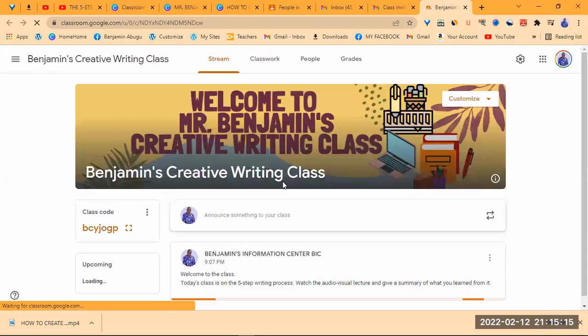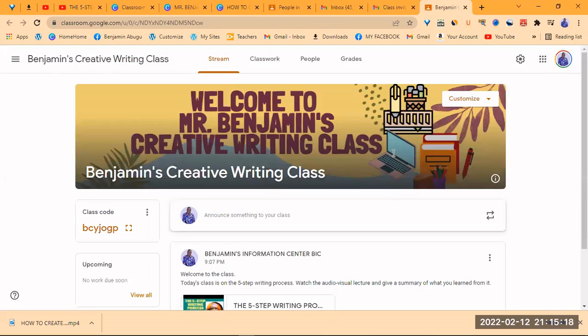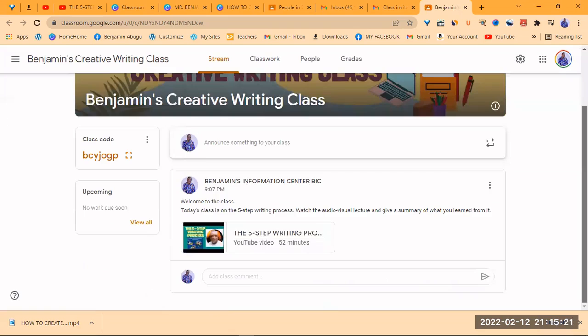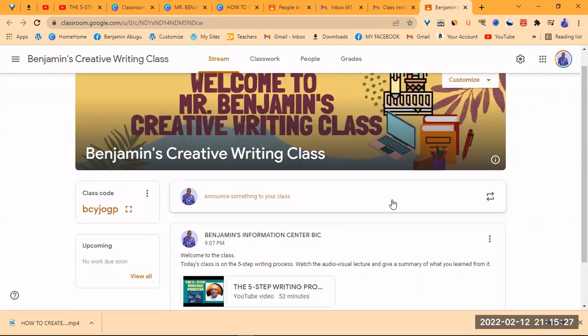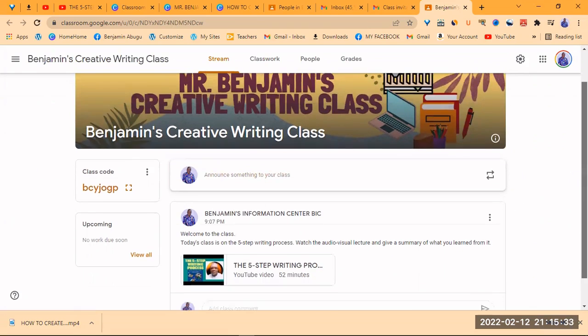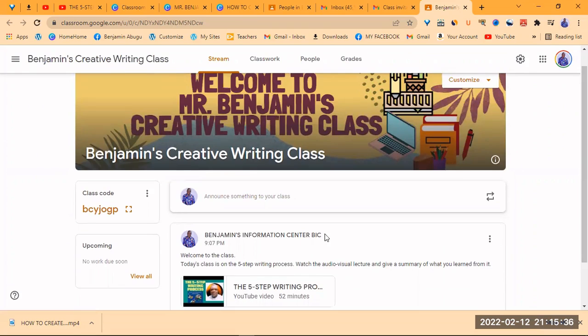So once you send an invitation to anybody, whoever accesses that invitation can simply click on it. If you have sent this invitation to a student, the student will click on it, and it will bring the student right into this classroom, and the student will see the assignment and other things that you want them to see. So that is about inviting a class.